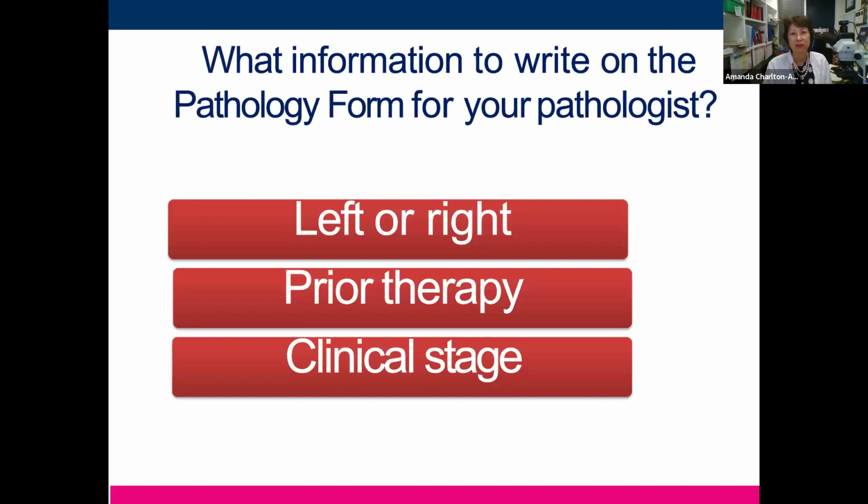Right, information to write on the pathology form for your pathologist. Of course, left or right. Now, the prior therapy is really important. Why is prior therapy important? Write in the chat, but don't press return. Everybody, write something. Why do I need to know? Before, on the request form when you send it, and the clinical stage. Why do I need to know? Okay, press return.